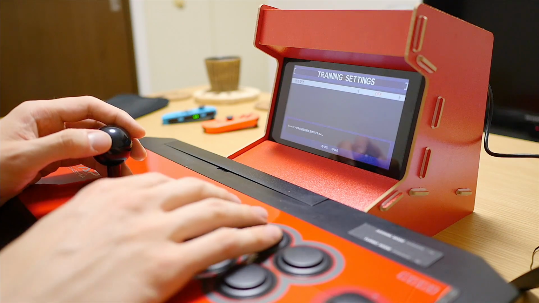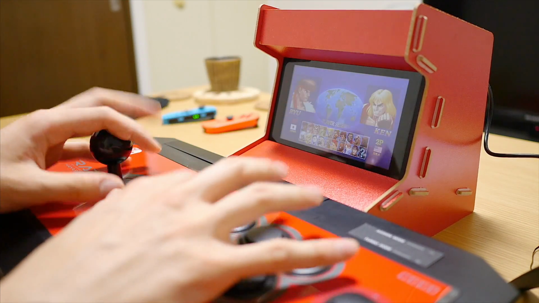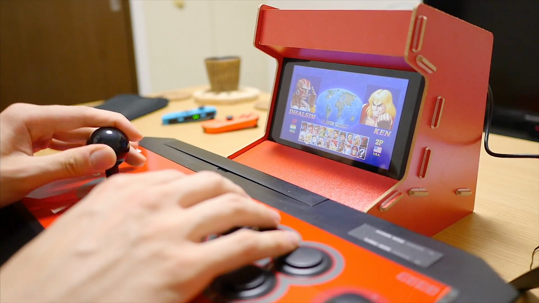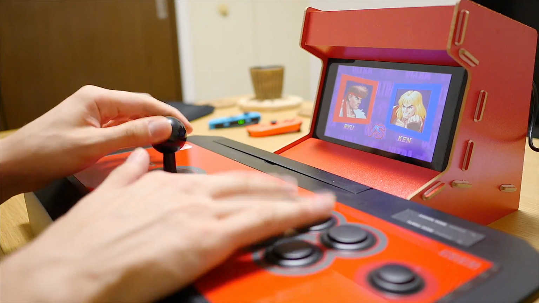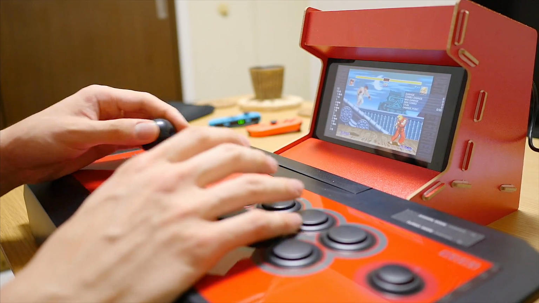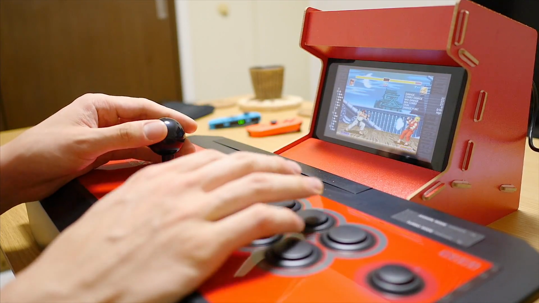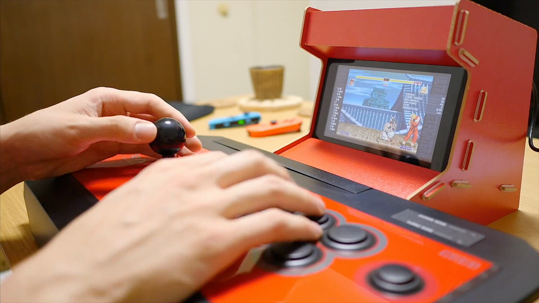Okay, the first thing we're gonna try is training mode. Going to training. Oh man, feels so good to have real buttons. Stick feels good. Oh man, how exciting is this? Arcade stick. Arcade stick. Oh man! Hadouken! So excited. Why is the game playing in slow motion? Let's do a super combo.